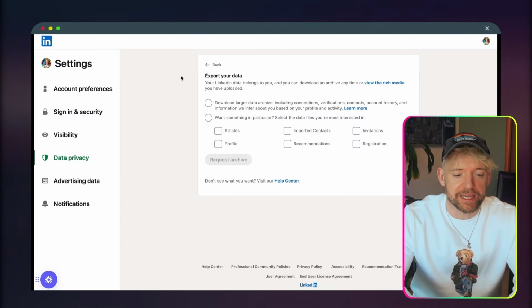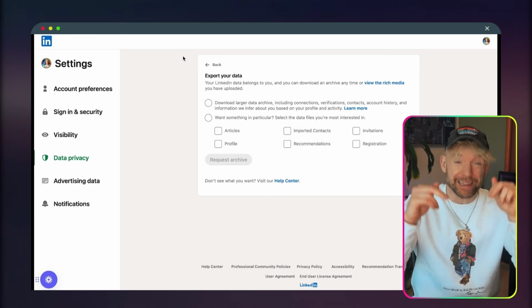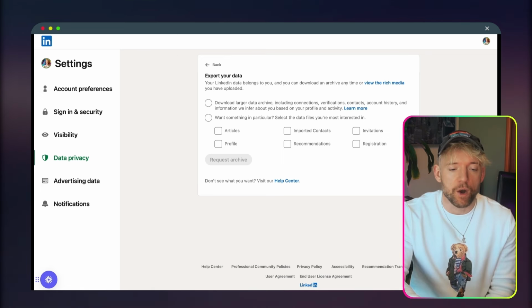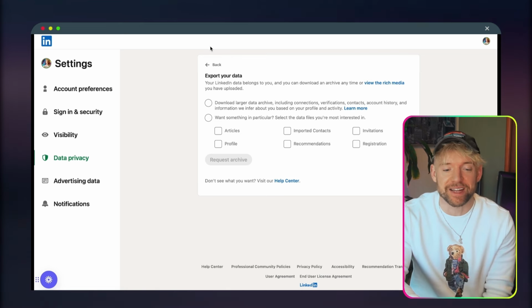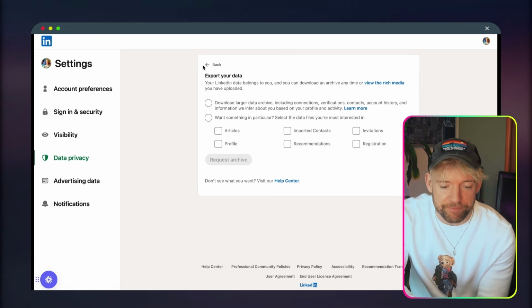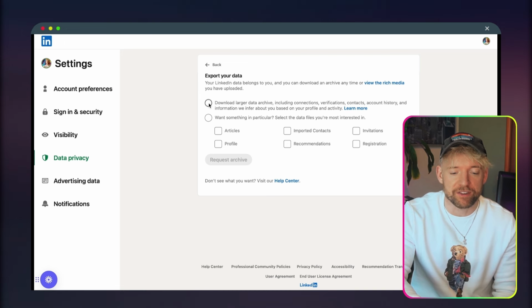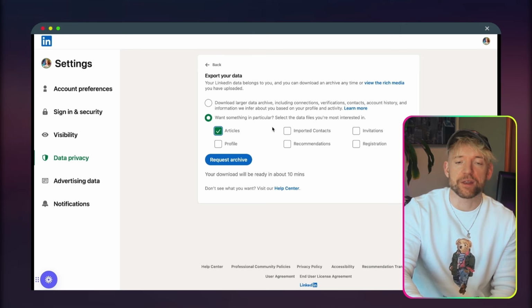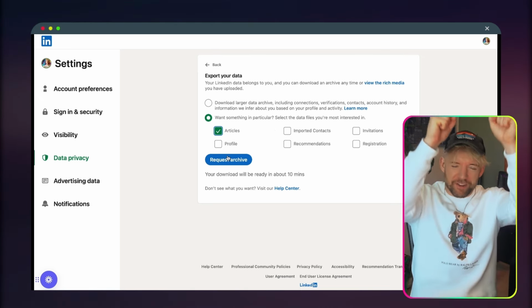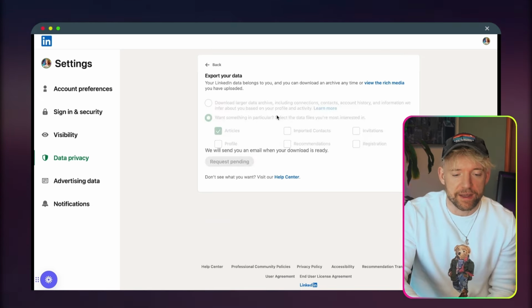Now, the easiest way to do LinkedIn is to hit this URL here, and I'll put a link down below in the description for you, which is linkedin.com/mypreferences/d/download-my-data. And what we can do here is download lots of stuff about your articles, anything that you've done. And what this will then do is give a full extract that we can then download.